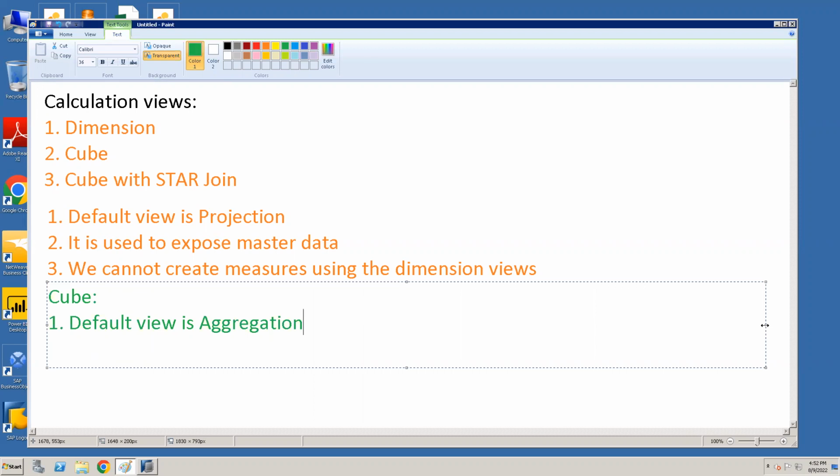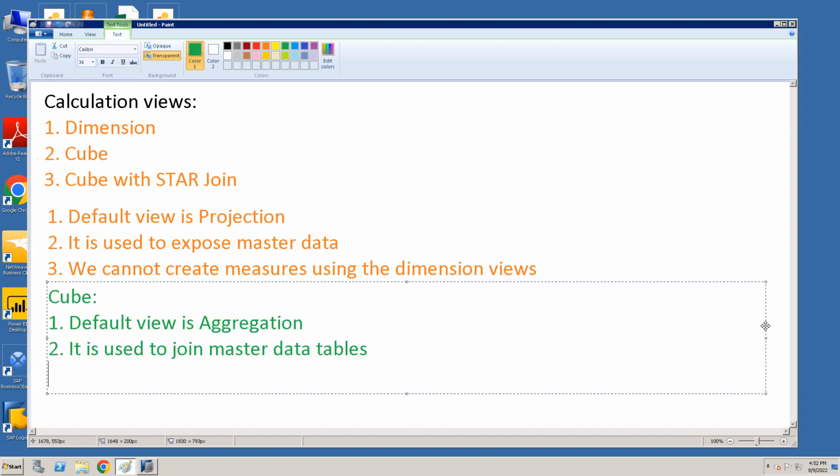And this is also used to join master data tables, right? So let us see how the calculation view of type cube works.